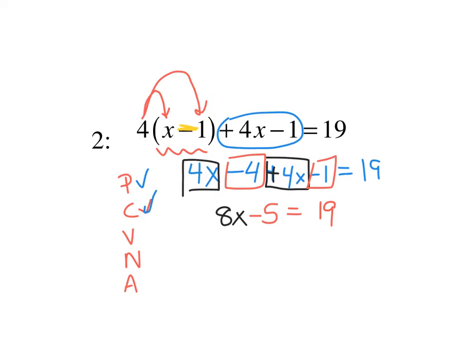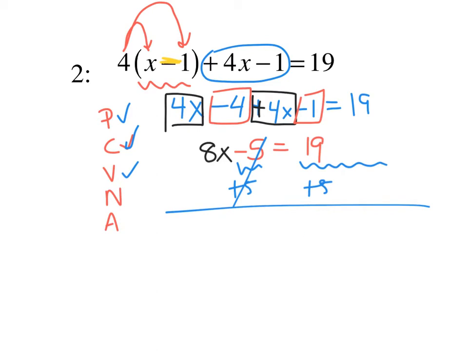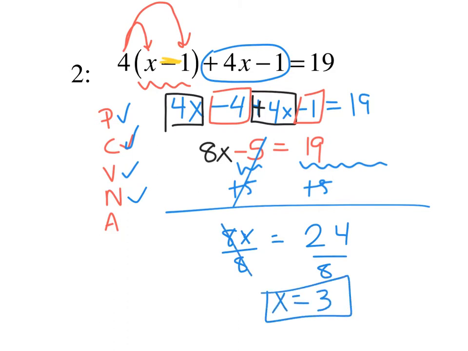Now it says move all your variables to the left-hand side. Well, if I look at this side of my equal, there's no variable, so I'm already done with that stage. Part 4, move all numbers that are hanging out by themselves to the right-hand side. Well, if you look, I got a minus 5 here, so I'm gonna add 5 to both sides, add 5. 19 plus 5 is 24. So I get 24 equals 8x. And the way to get rid of that 8 is to divide. Divide by 8, and I get x equals 3. And that's your final answer. Cool, now let's go on to our next question.